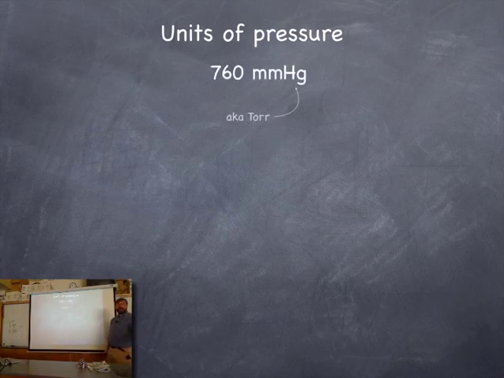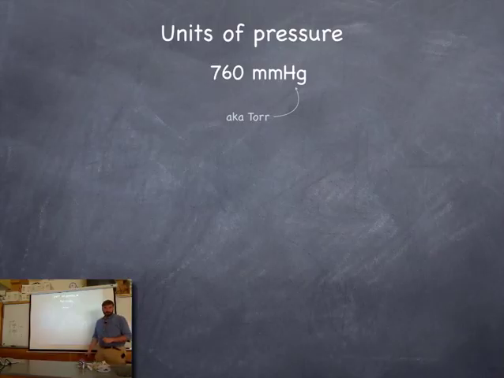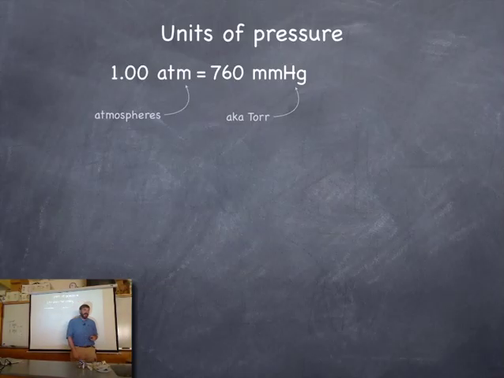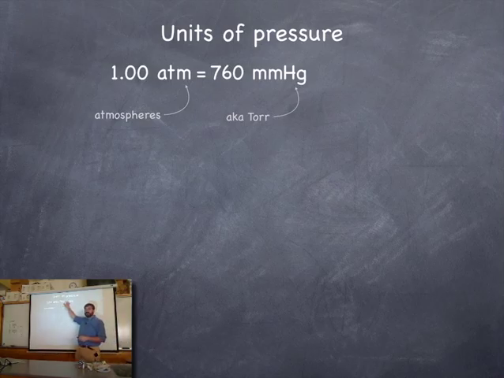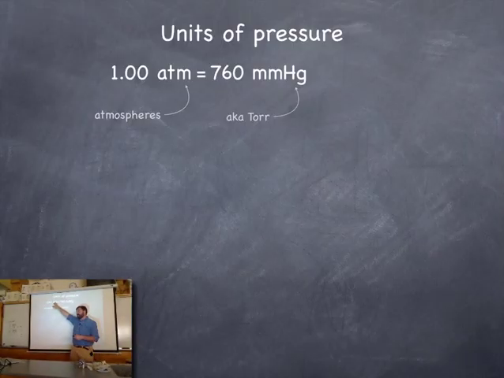So, millimeters of mercury, they're also frequently called torrs, after the guy who invented the earliest barometers and manometers, Evangelista Torricelli, Italian chemist. So, millimeters of mercury, also called torrs. 760 of them is how we define one standard atmosphere. So at sea level, the nominal atmosphere of the Earth in modern times is 760 millimeters of mercury. We define that as 1 atmosphere of pressure. So atmospheres are another unit that we use to measure pressure, ATMs, atmospheres. So 1 torr is 1 millimeter of mercury.